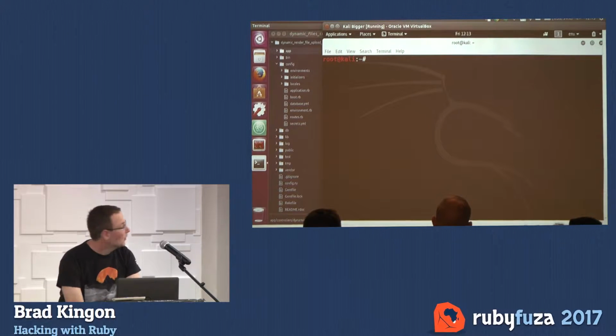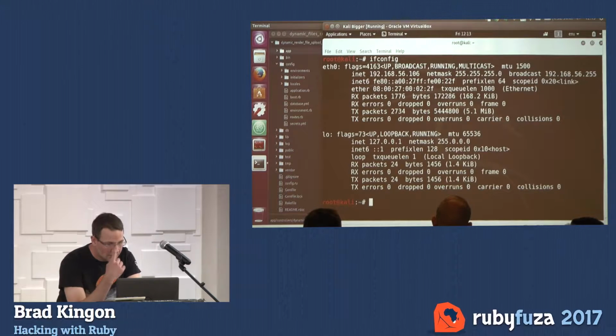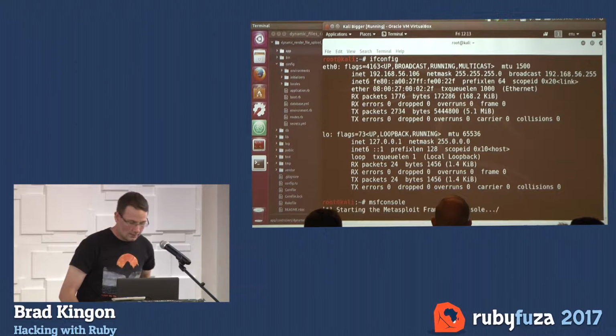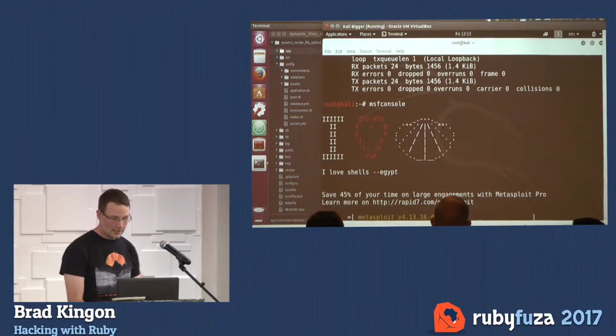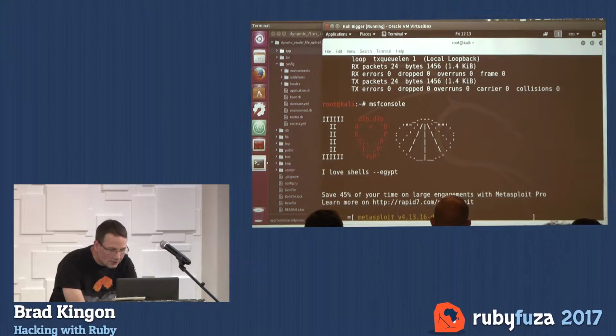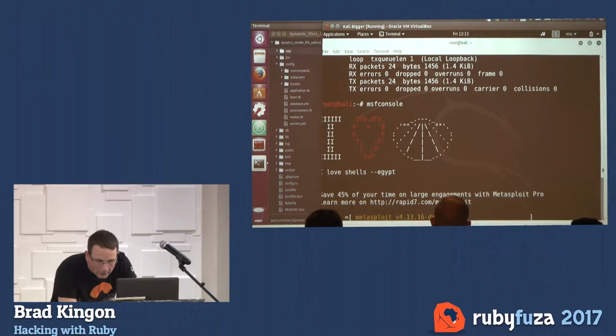Okay, cool. So then we have a shell on Kali Linux here, and we might need to know what our IP address is. We can just double check our IP there. And then we can fire up the Metasploit Framework console. Once we have this console up, we're able to find the exploits that we're going to be running. Sorry, the screen is apparently smaller than expected.